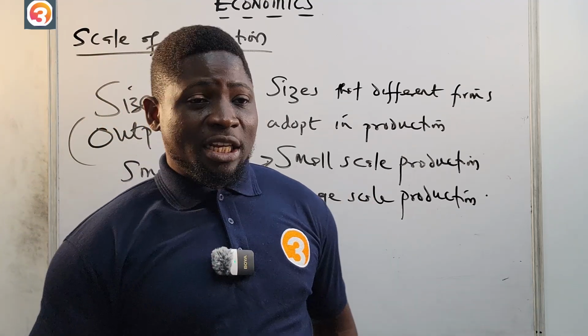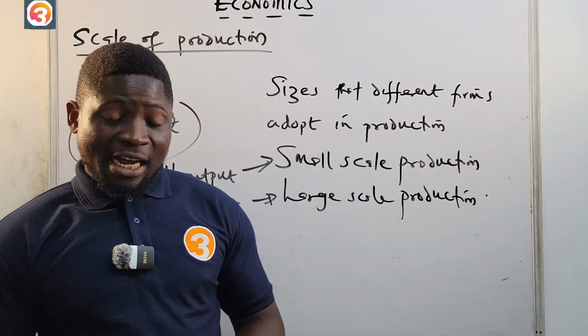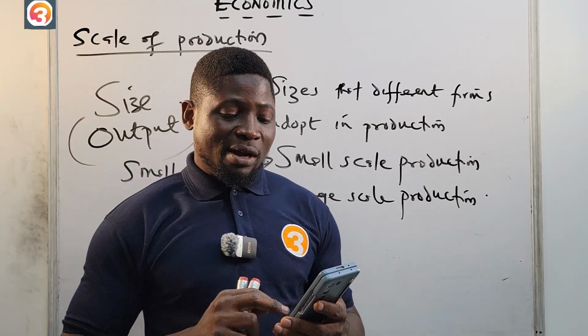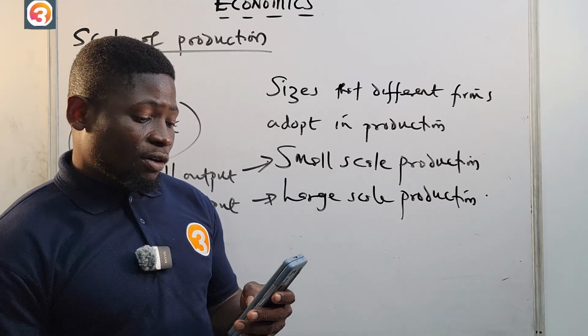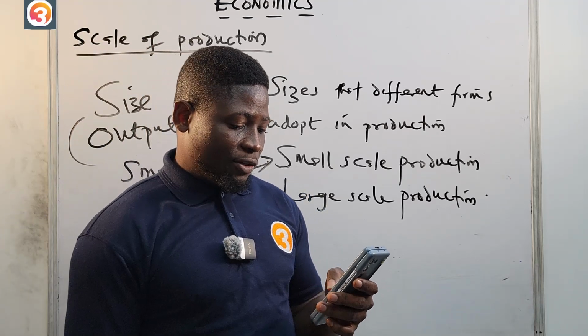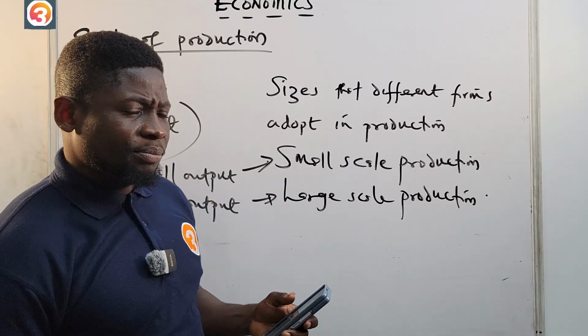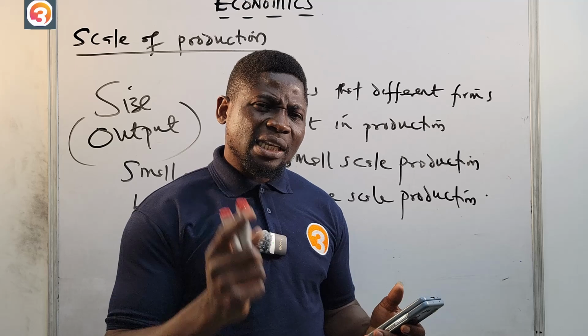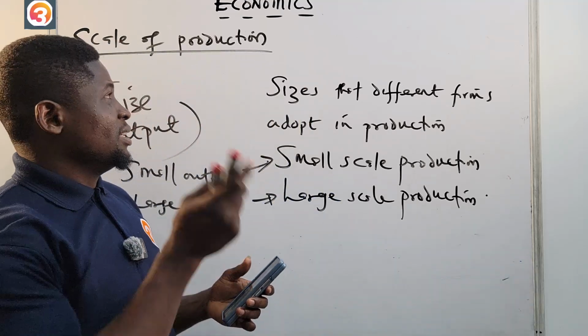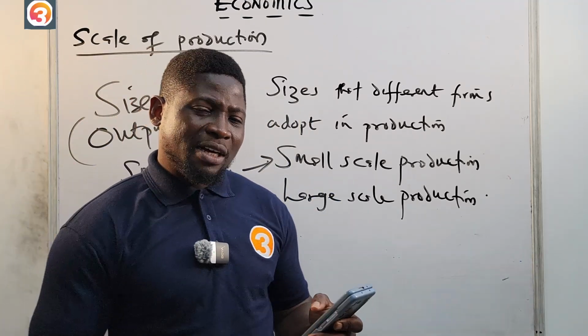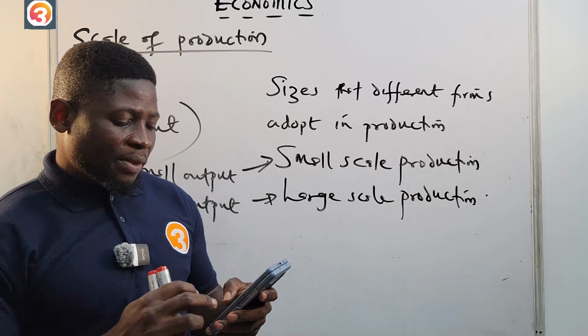But for now, let us go to the O3 School JAMB app, and you will answer the questions that we have searched using the question search feature from the JAMB past questions. If you're using our WAEC app, the same thing. Go to the question search feature, click on economics, search for theory of production. Questions will come out and you will answer all of them accordingly.